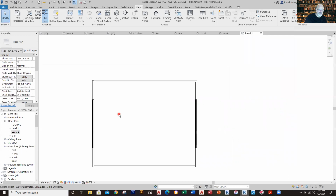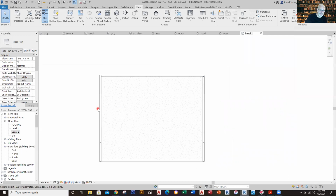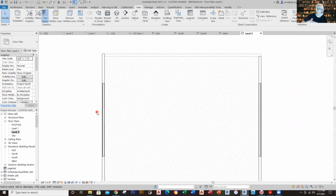Now what you're seeing right here is the roof line. This is basically where the roof is actually cutting into the walls. That would be above it. Where we drew those walls, that's what's happening right there. The walls are in place right now, but they're cut off because they're not full height. Whenever you're drawing in any kind of plan view, there's always going to be some level of a section line, usually around 4 feet or so, and that's going to cut the wall. What you're seeing is the wall that remains after it's cut by that level, because the roof is coming in and cutting off the rest. Hopefully that makes sense.